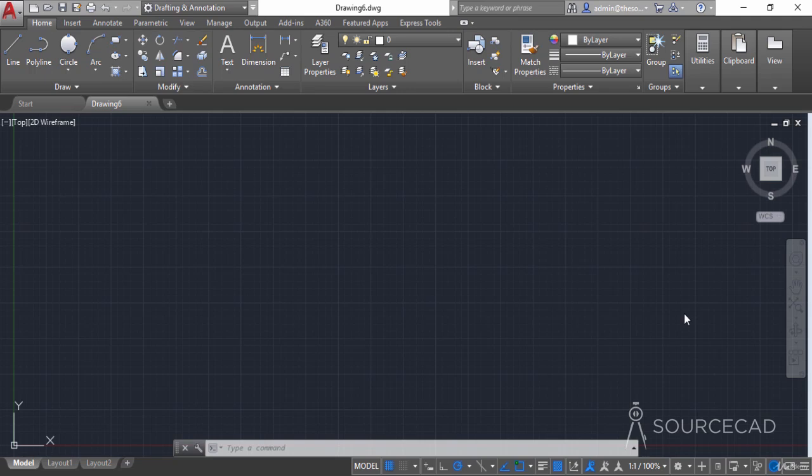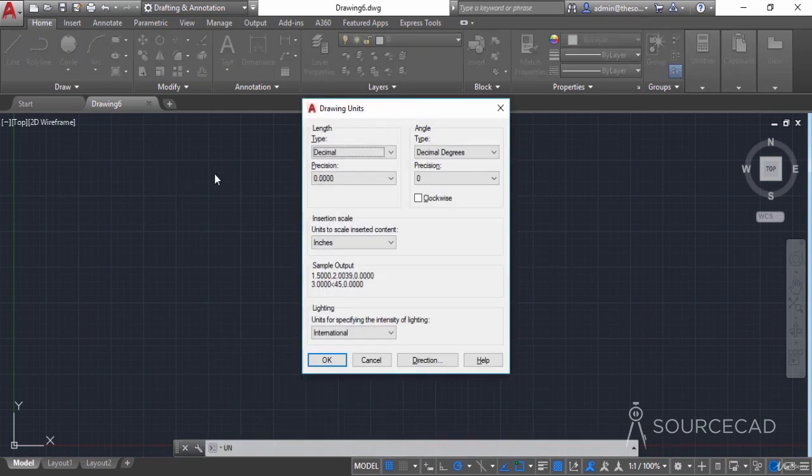Alright, now we will create the label block as well as the callout block, and these are the blocks which are again needed in the sheet set. So we are still preparing material for our sheet set and we have not yet started the actual sheet set tool. Now once again I have a completely blank drawing here, and I'll start by setting the unit. So UN, press enter, make sure it is architectural, insertion scale inches, and that's fine.